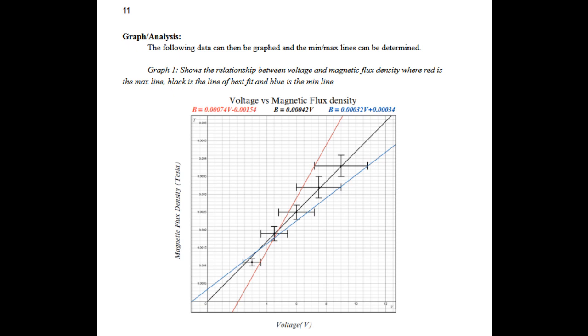You should also have two other lines, like this blue and red line, which are the min and max lines. They are the lines that basically show the maximum possible slope and the minimum slope that you can possibly get from this relationship. And to do this, you basically use your uncertainties for modeling the lines rather than the actual points themselves. Also, note that these lines do not have to intersect the origin at all.